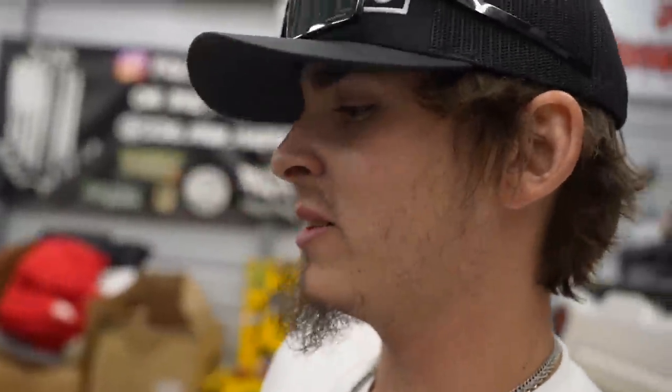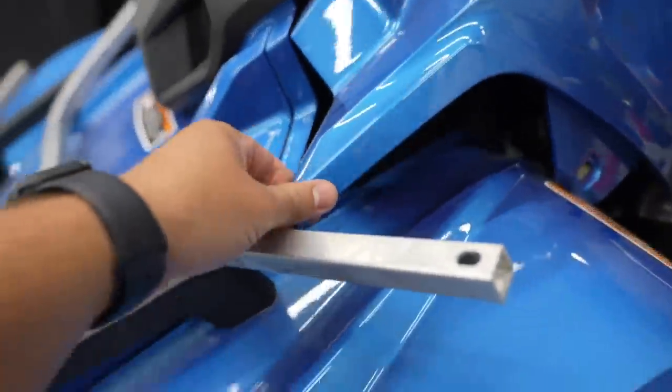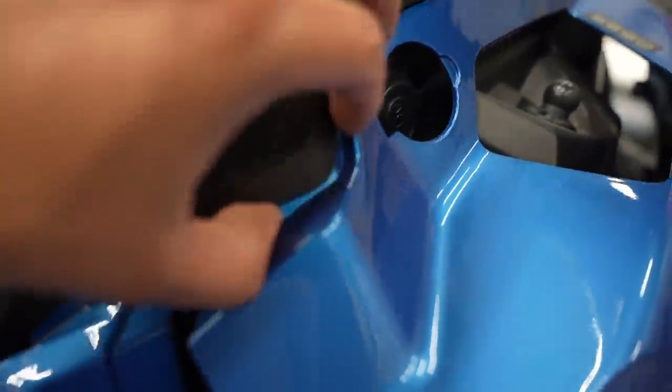So you guys hang out with us and help us make this thing into a beast. This is exactly the outline of problems we're talking about — I think part of the dash might have to come off, who knows. But we got enough to get the ECM out. Look how you have to bend it up — on the Renegade it just popped right off. It's like it's holding on somewhere.